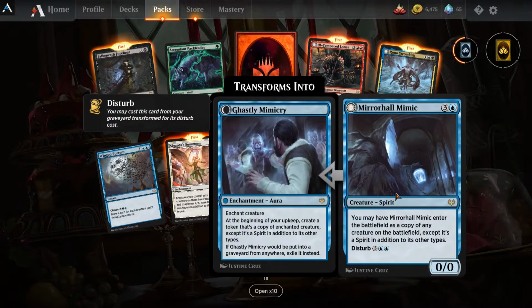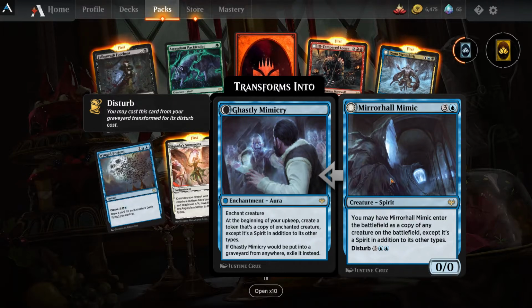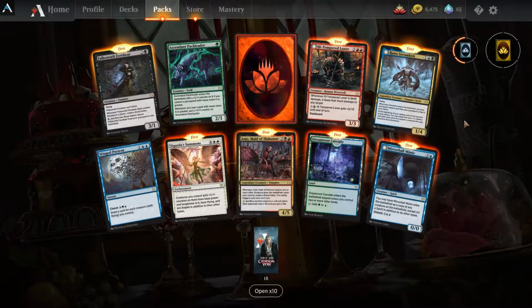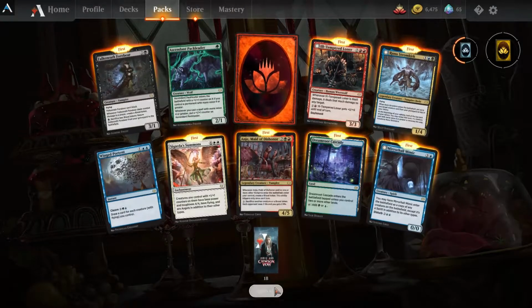Mirror Hall Mimic. You may have this enter the battlefield as a copy of any creature on the battlefield, except it's a Spirit in addition to its other types. Okay. 10 more.